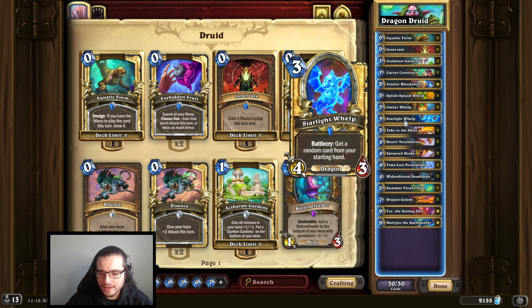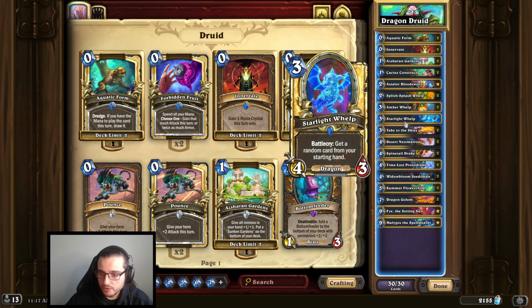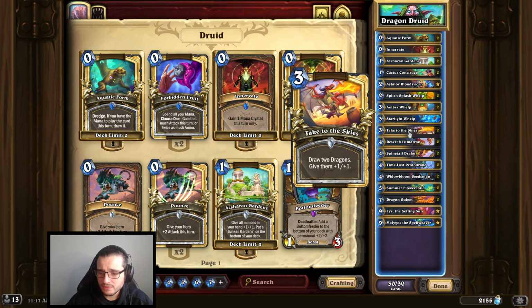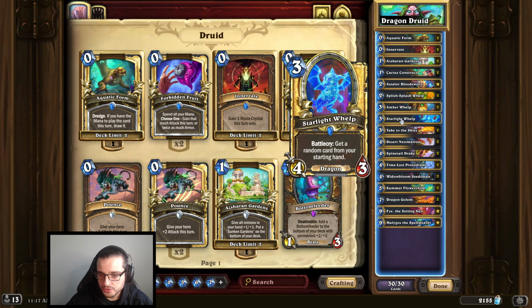Starlight Whelp. Get a random card from your starting hand. This is interesting. I think one version I played originally had this card. So I guess you're just trying to find something from your starting hand, obviously. If it's a Splish Splash, that'd be pretty good. But you get a random card from your starting hand, so you can't really rely on anything. It's just more generation. Take to the Skies, draw 2 dragons. You obviously want to try to hit your Dragon Golem, because if you buff them, then the copies are obviously buffed as well.